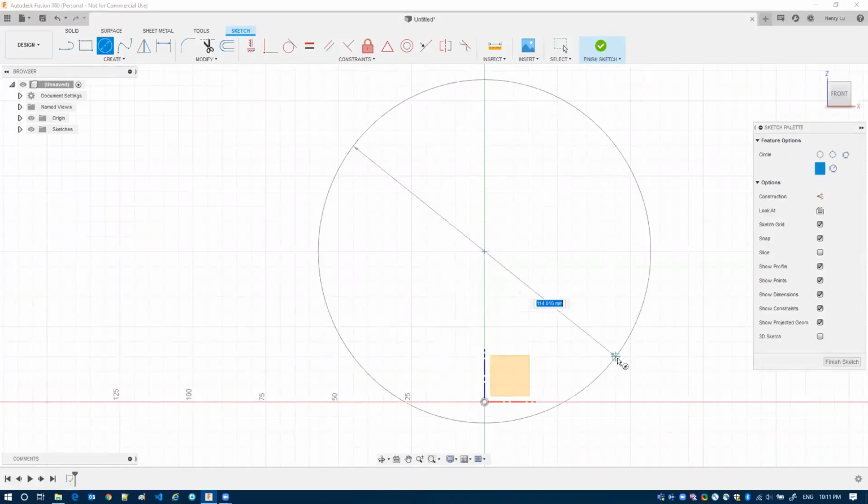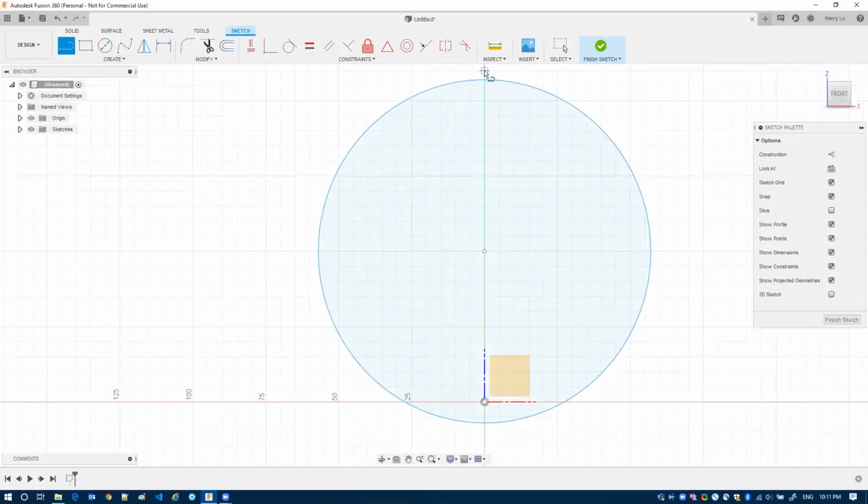You can do a circle here, and then we can use a line to break it. Let's see here. Okay, escape. Okay, so now I'm going to use this trim features to trim all the lines I don't want.